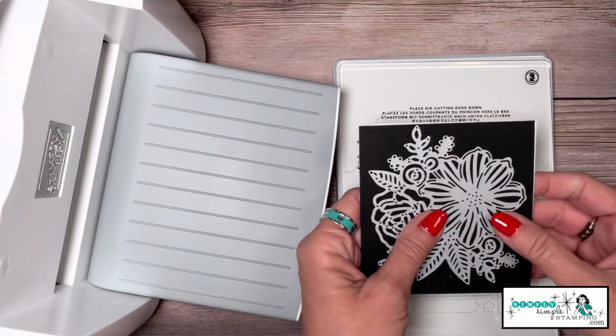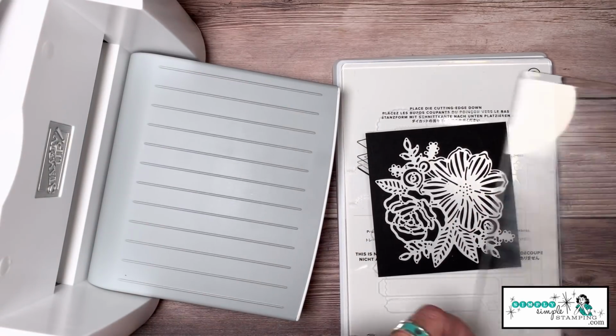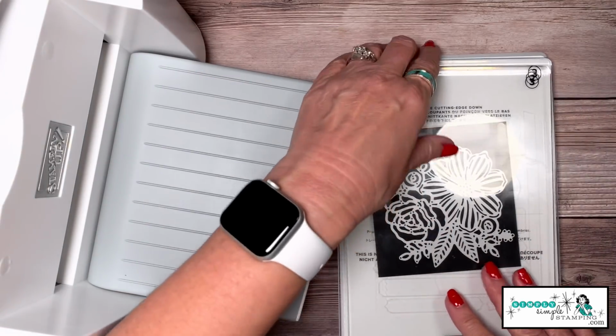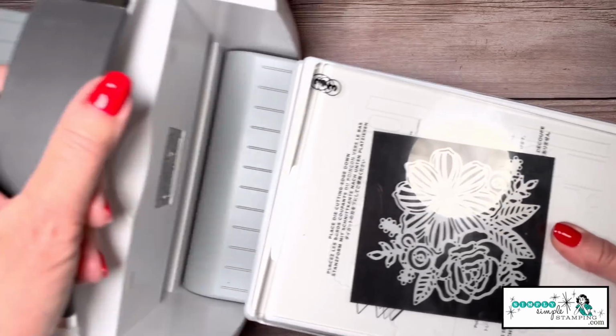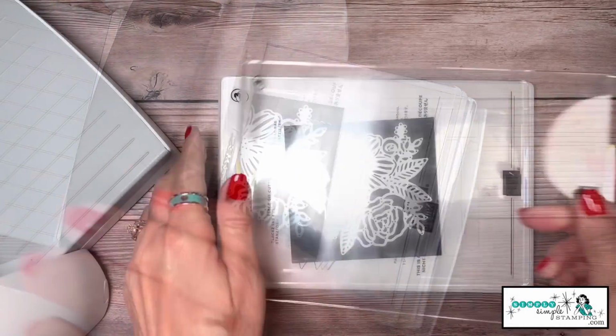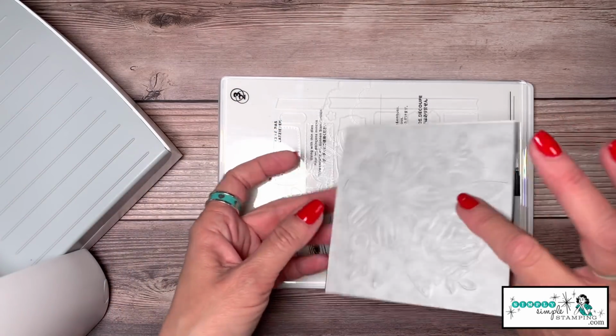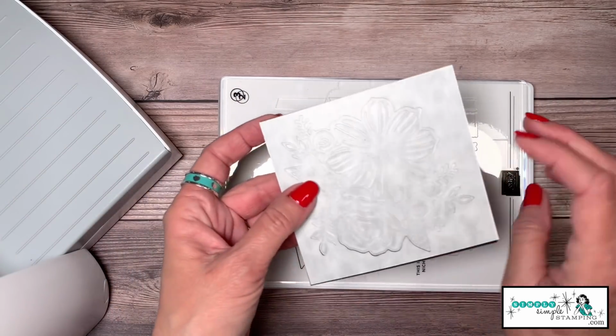So most of the time when we die cut, we tend to put it right smack in the middle, right? We do that, we add our third plate, and we run it through. All right, well, let's go ahead and do that. I'm going to just run that through my machine. And I want to show you, I'm going to go ahead and flip this over. And the first thing I want you to notice is that die is really stuck in there. I don't have to worry about it falling out.